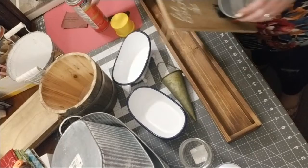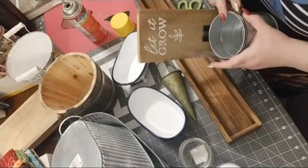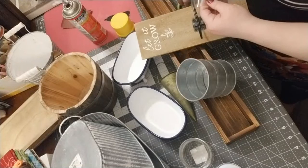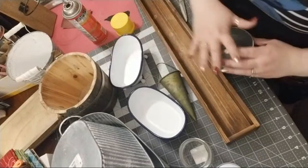Also, if you come across an instance where your can runs out, I've been in the middle of a project before and that's happened. It's not the end of the world. If you don't have another can on hand, just let it cure. Once you've got your other supplies back, you will be able to apply more spray foam on top of it. You'll actually see how little you'll probably need because it'll already rise as it's curing.